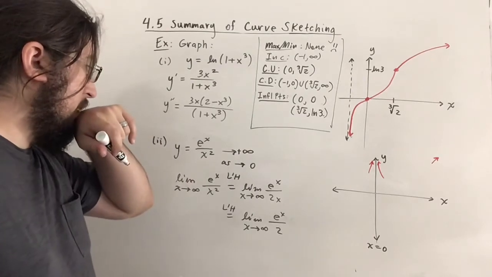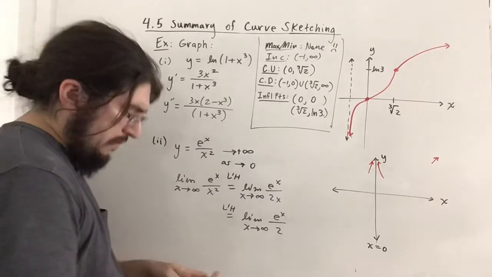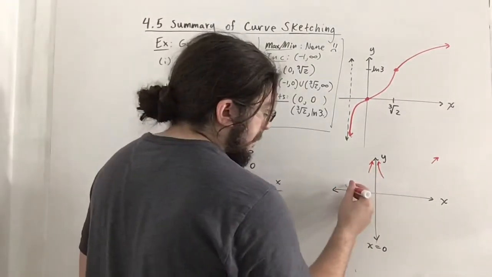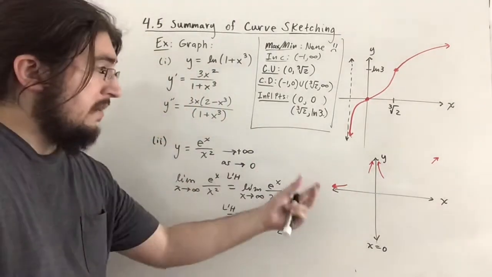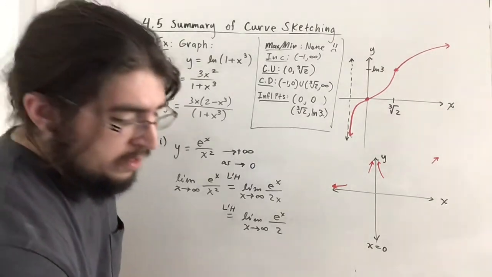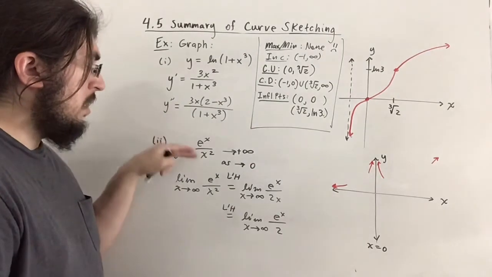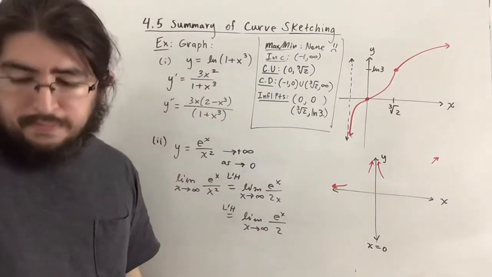Let me think about that a little more. Yeah, that'll still approach 0. So in fact, we have a horizontal asymptote this way. Something like that. And again, that's because as x goes to negative infinity, this expression goes to 0. And that can't be proven using L'Hopital's rule. You just have to kind of see what happens with each of them. The bottom approaches infinity, top approaches 0, 0 over infinity will approach 0. Okay.